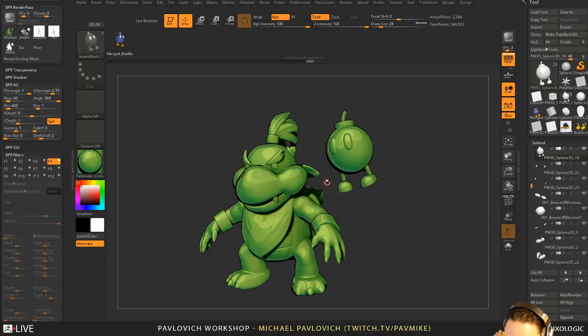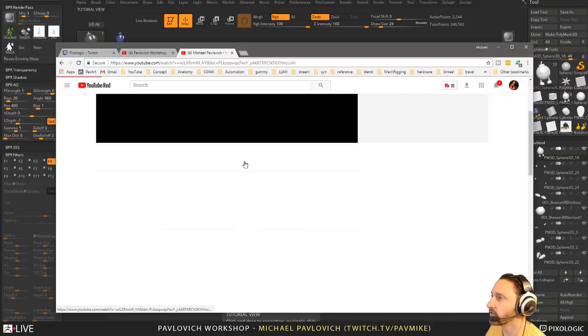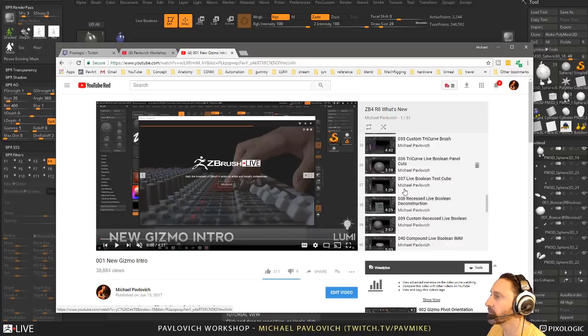What's the best way, Tim Dan says, what's the best way to clean up messy Boolean geo and create low-res meshes while maintaining all the detail? The best way kind of depends on the object. I think I talk a little bit about that in the ZBrush 4.8, what's new here. We can do maybe a couple examples of this. Mesh Fusion is another good one we can talk about.